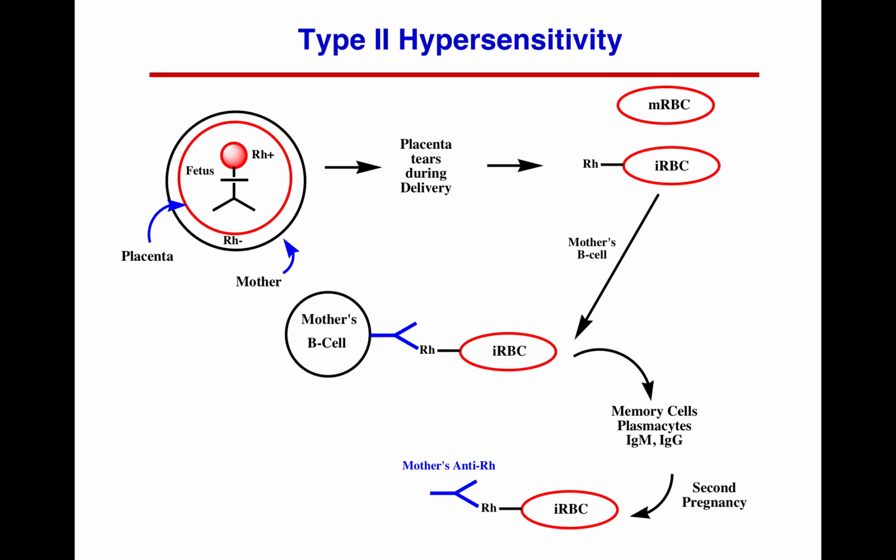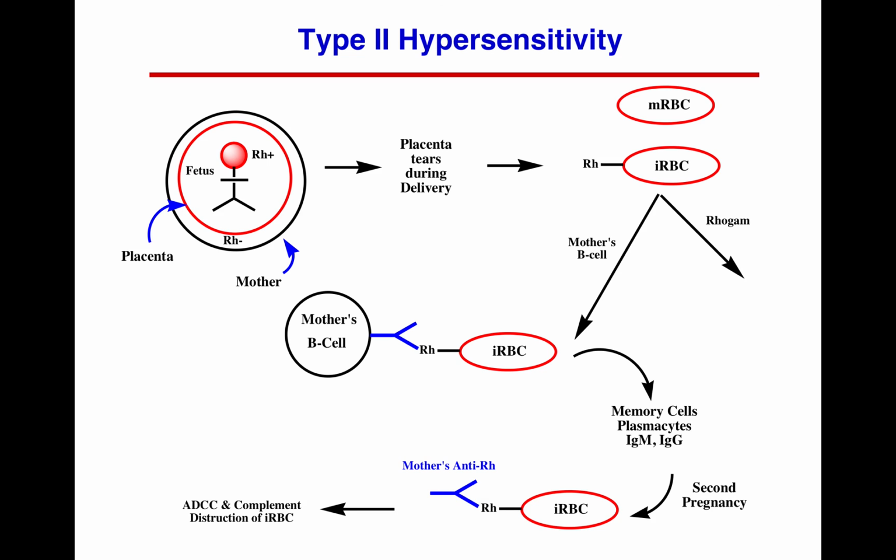It's getting a boost, and in this case, because the placenta is permeable to these antibodies, the mother's own antibodies, anti-Rh monomers, will then go after the infant's red blood cells, and this can lead to ADCC, destruction of the fetus's red blood cells, and this is what's referred to as fetal distress. The infant is in distress because the red blood cells are being destroyed.